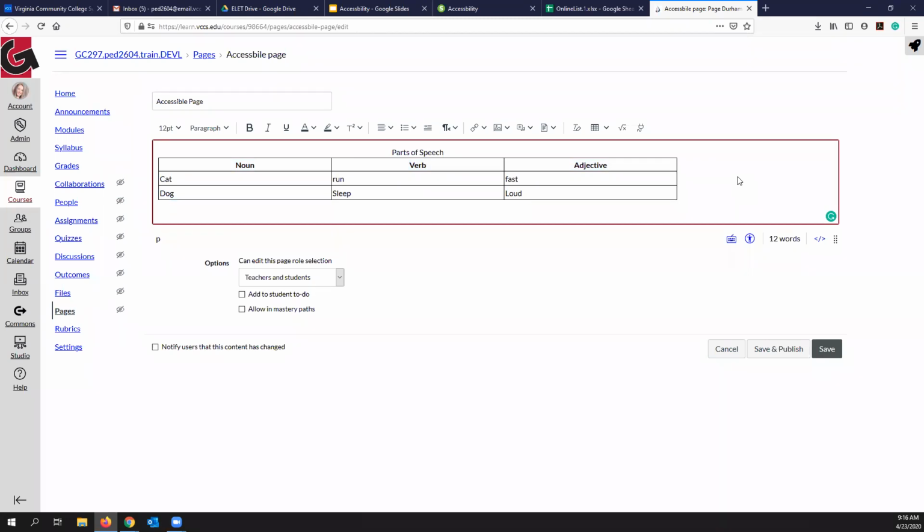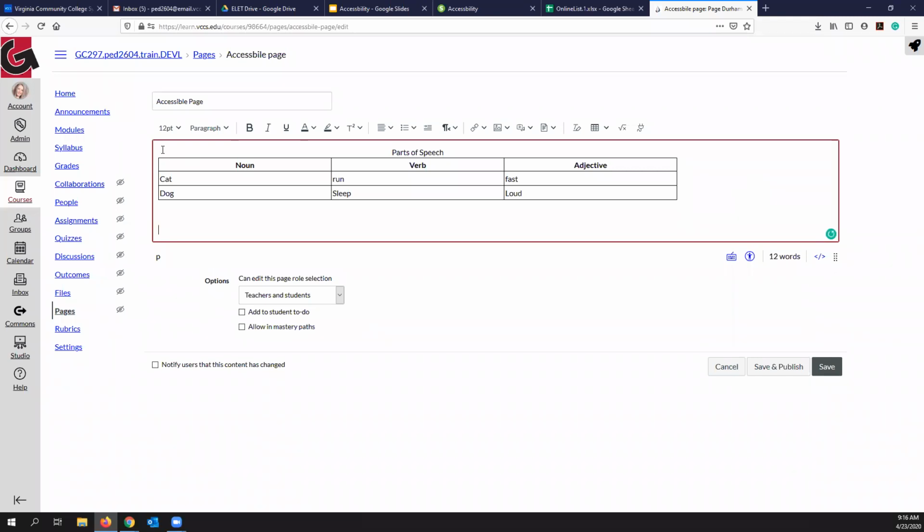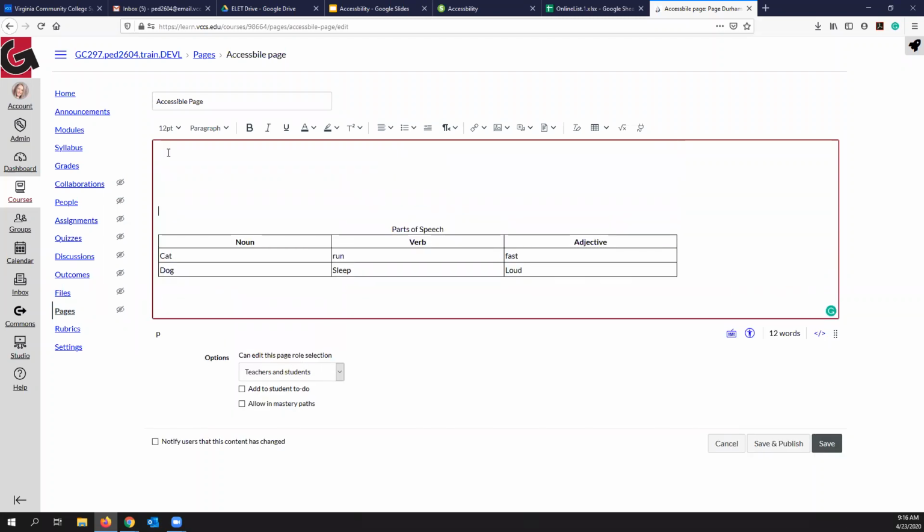So now I want to go over here and talk about headings. My table is obviously at the top of my page, so maybe we want to move that down a little bit. And then we're going to put up here a title, and now I'm going to choose to make this not paragraph, but a heading.